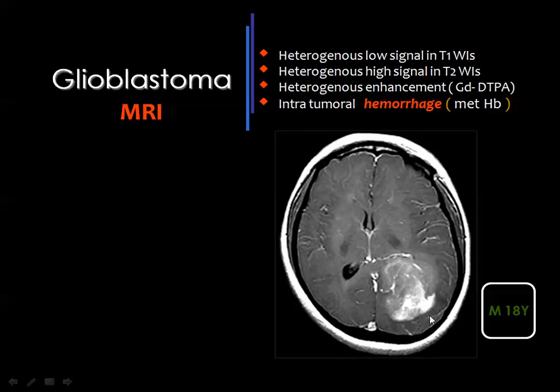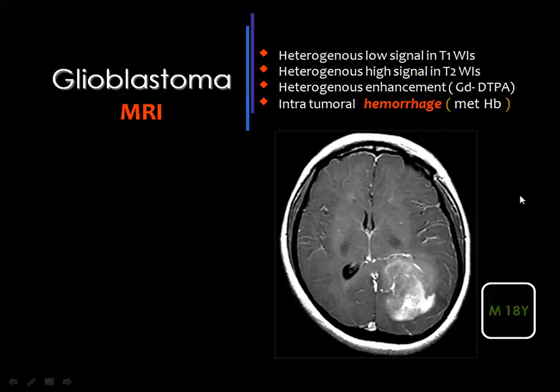And this is the glioblastoma multiforme by MRI T1 weighted image showing heterogeneous post-contrast enhancement. Similar to any other tumor, it will show low signal in the T1 and high signal in the T2, and you get intratumoral high signals in the T1 weighted image representing intratumoral hemorrhage, which is one of the criteria of this tumor. And after contrast injection, it will show a heterogeneous pattern of contrast enhancement.